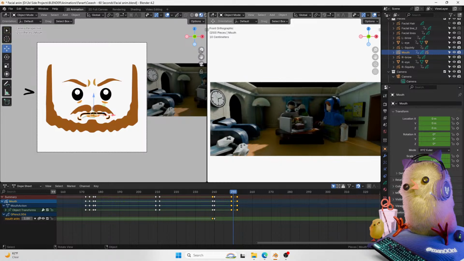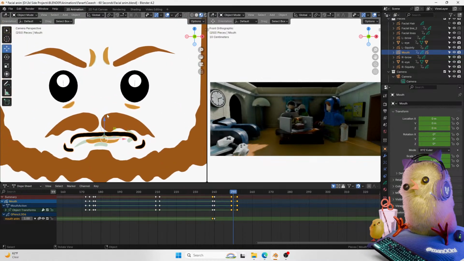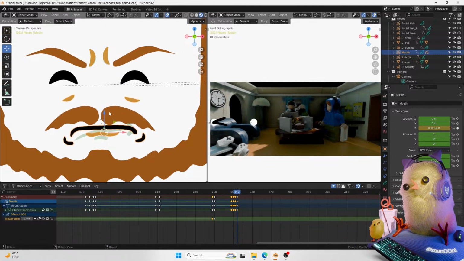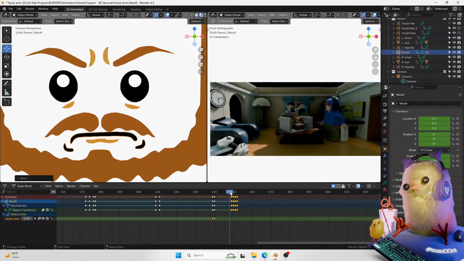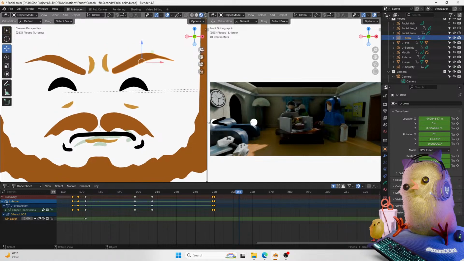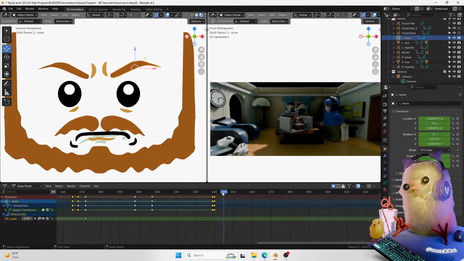Oh wait, I don't think it's available for non-pose modes. I think this is okay, pretty chill. Just making sure that it looks choppier to make it more stop motion like. And I feel like we can squint his eyebrows a little more.